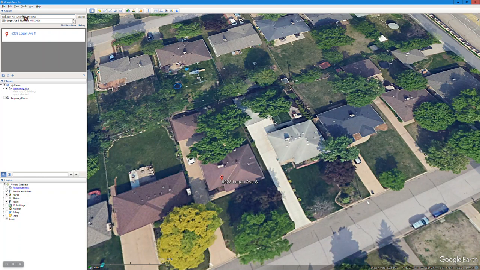All you want is to tell Google Earth to move this marker onto one of the other houses and get it off of this house. But to do this, you can put the number in, let's say 4, and I just put the cursor back on the main view screen and I get it ready and I hit the enter key, because enter is going to make the Google look for this, move the marker, but it's going to move the map a little bit. You can leave it alone if you want. I just hit the enter key to make it reposition the marker, and then I left click on the main view screen real quick to stop the movement.